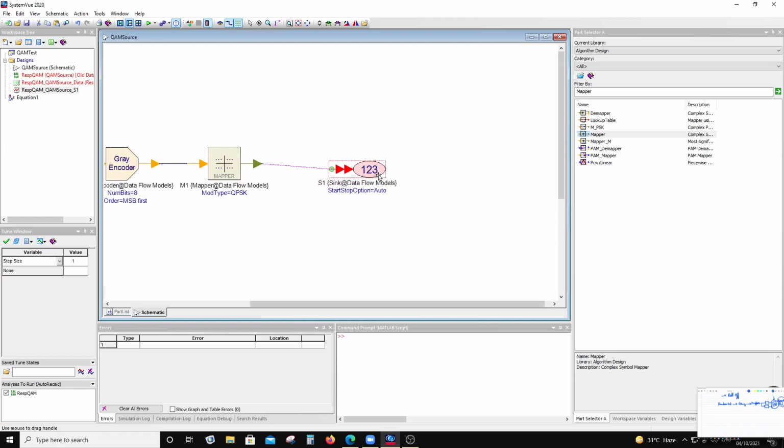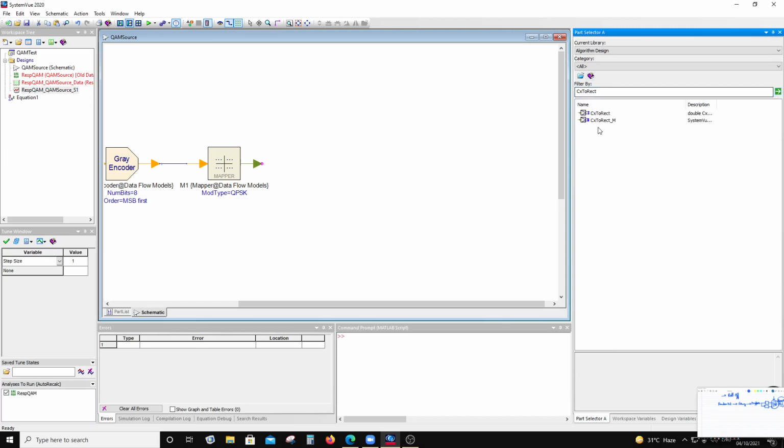So here it makes sense to take this complex and split it into rectangular components. So here I'm going to go to complex to rectangular. Search for this component. The complex signal is converted to two real signals, which are the rectangular components of that complex signal.